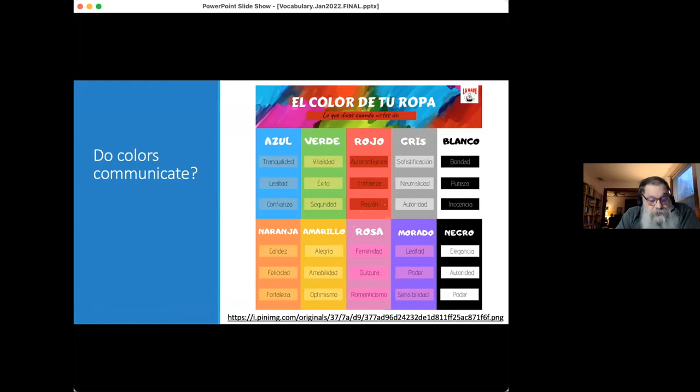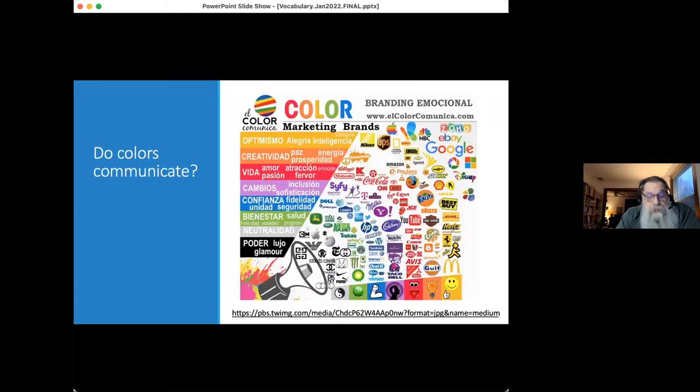So we start with this document using this simple graphic, and students can disagree. Are they trying to communicate these things? Most of them are cognates of English. And so it's very easy to engage in a conversation about this. Then we can explore further. The next graphic's a bit more complex. We can talk about colors that advertisers are using and what advertisers might communicate using different colors in their logos.